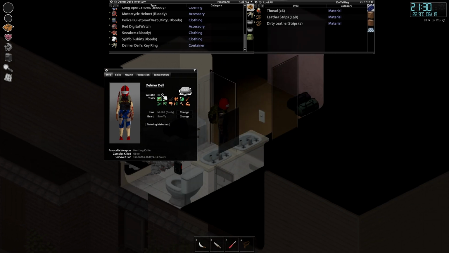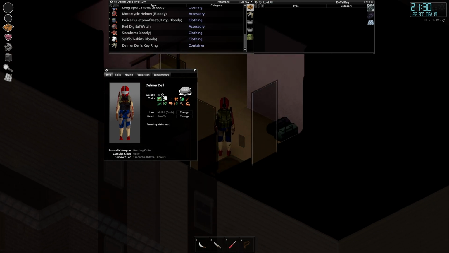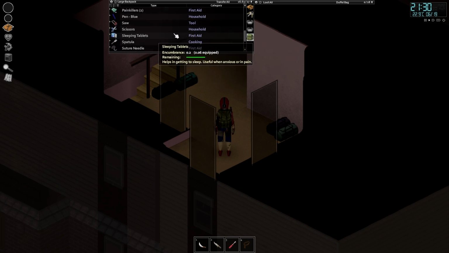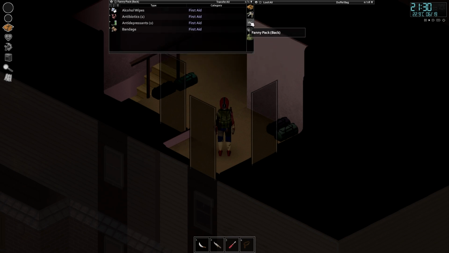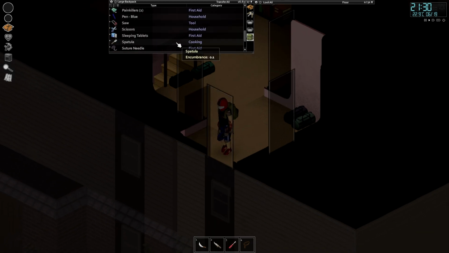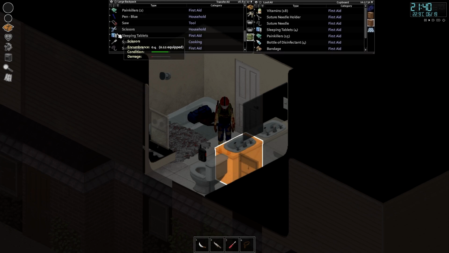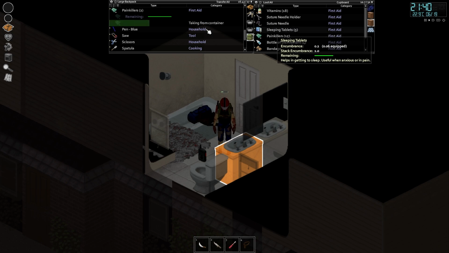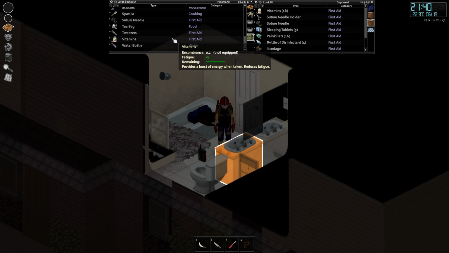So I've done a few stews with some of our canned food, which we are now getting low on again. But weight-wise, we're in a great position. We got extra sleeping tablets here, it looks like, and painkillers. We could drop those off. Just clean up our inventory a bit.